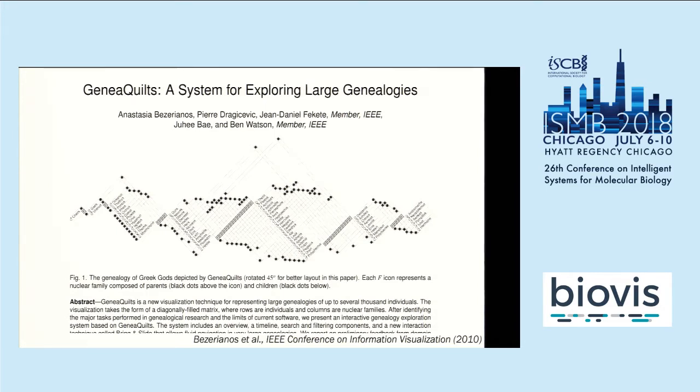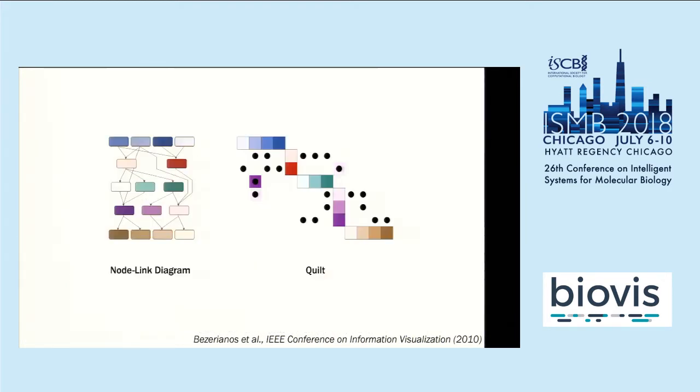There's also a matrix-based approach, as you can see here. But it essentially deals with the problem that we have too much empty space in most of the adjacency matrices. So this example here is something called genetic quilts. This is a visualization tool for genealogies. It came out in 2010 in InfoVis. And what we see here is a small visualization. This is only a subset, I believe, of the genealogy of Greek gods. But the principle behind this visualization technique is very simple. I already mentioned they're essentially matrix-based, and they compress away the empty space in the adjacency matrix visualizations.